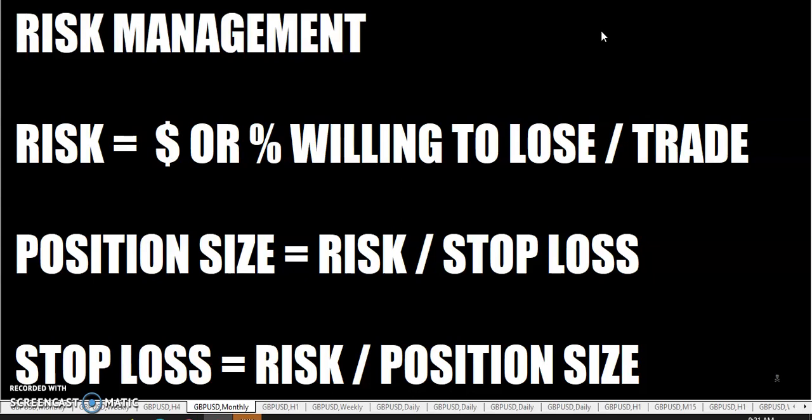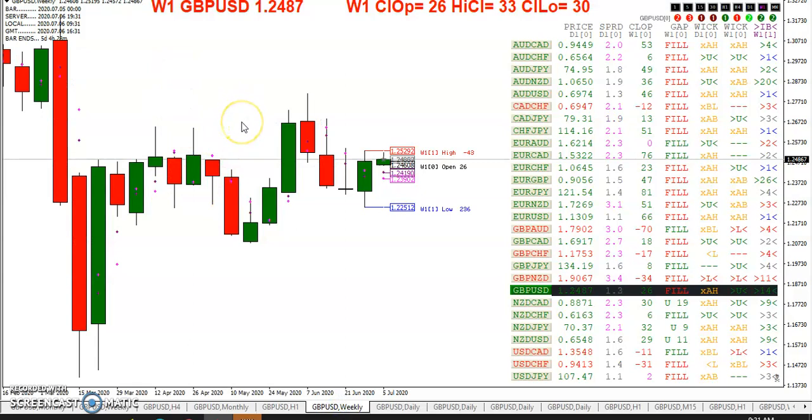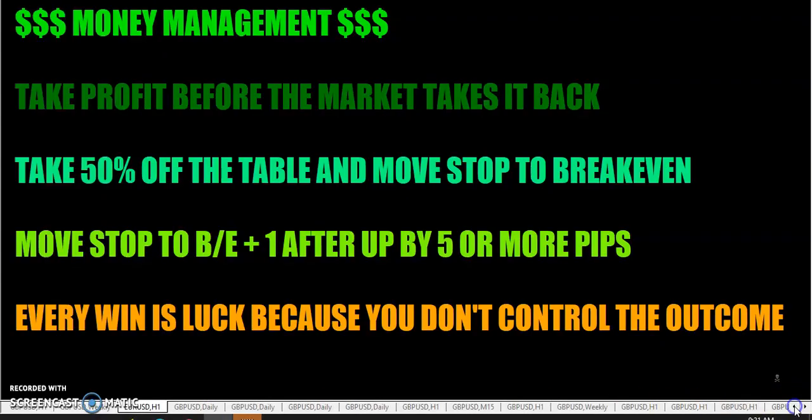So, not to beat a dead horse, but that's risk management. That's it. That's step one. So let's go ahead and look at the brain management. We'll be working on that, just like we'll be working on money management, which, by the way, for some strange reason, I thought I had moved the money management to where it belonged here, but the computer is not saving my profiles correctly. So in the money management, which we will get to later on, that's one part here.